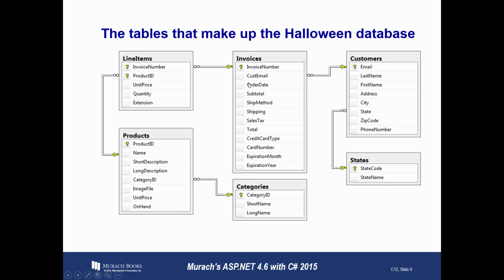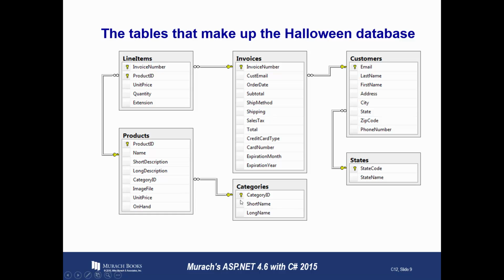In addition, you see that the line items table has product ID included as a foreign key, so we can relate the products and line items tables. And the line items table also has invoice number as a key, so that we can relate these two tables. And technically, line items is more a jump table because it has the primary keys of the products and invoices tables together. So the line items table basically allows us to indirectly connect the invoices and products tables through the line items table.